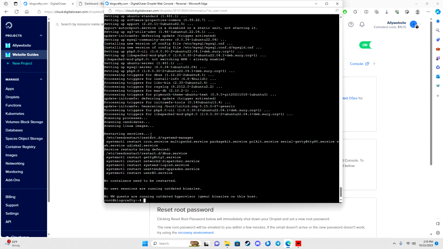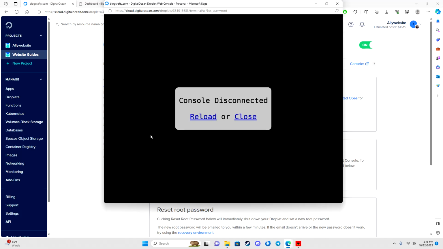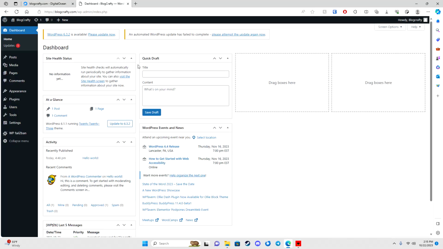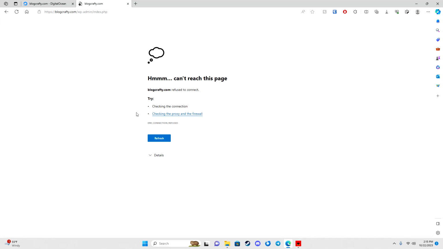We're just gonna do a quick reboot. Just type reboot and press enter. It's gonna tell you disconnected. Just close this for now. We'll wait a couple of minutes and then we'll head out to your website. In the meantime, it's rebooting in the background, so your website might go down. It might stay loading, as you can see. Can't reach the page, so just wait until the server goes back up. It takes a couple of minutes, just bear with me.